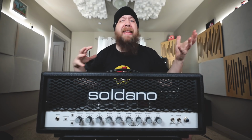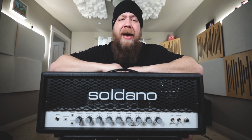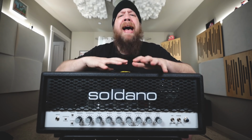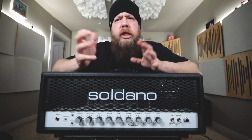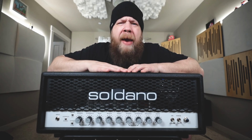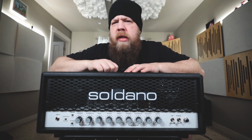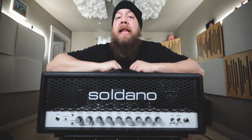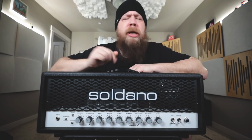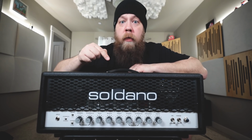You also have the same rich tone that you expect from an SLO-100. This is not a different amp than an old SLO-100. It's just simply got a new coat of paint. It got some hardwood floors on the inside, and it is still the essence of that classic SLO-100, especially in the mix, which we're gonna hear right now.